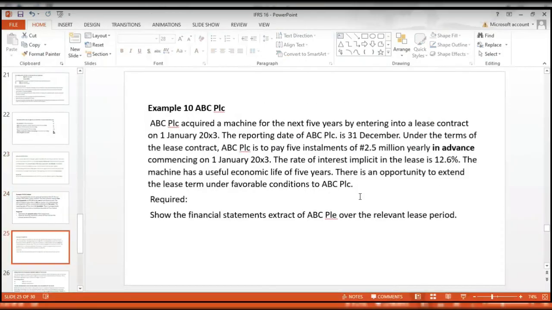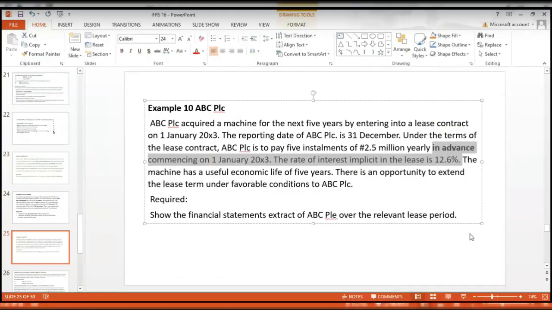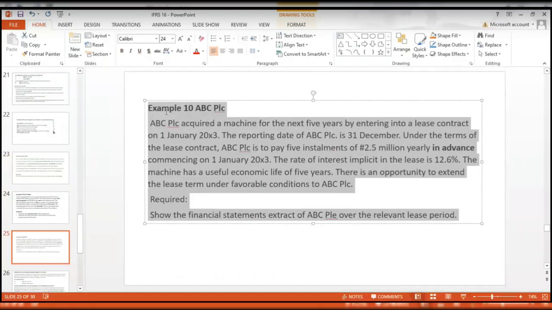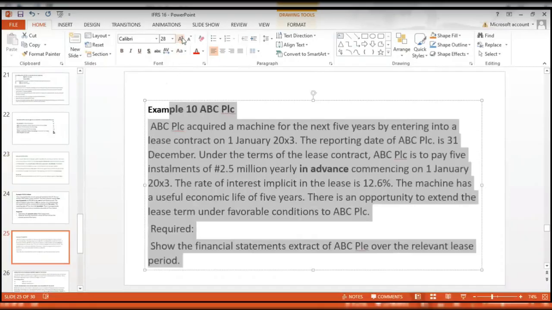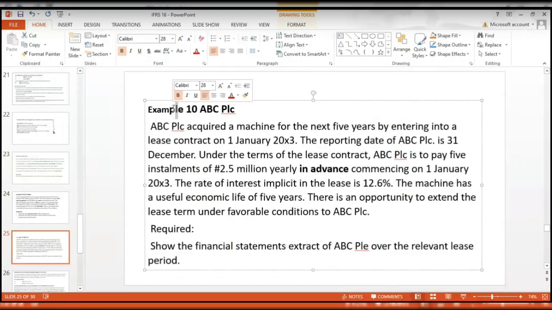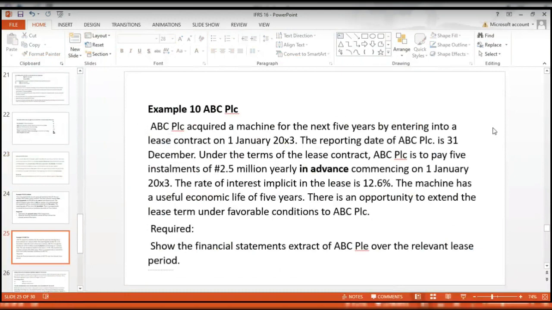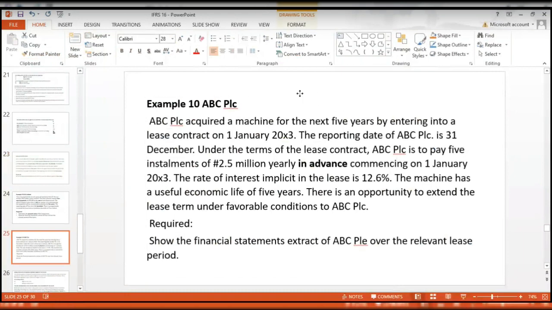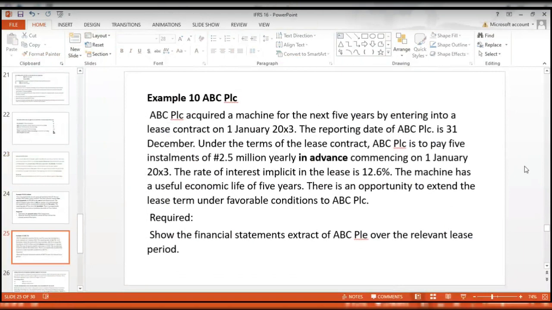But the example we are having now is talking about lease payment in advance. You need to see how that is done. It's different from the way we calculate lease payments in arrears. Lease payment in advance is the lease payment that is done at the beginning of the year. That is 1st January every year. That's when the payment is made. There is a way to compute that. There is a difference in the computation of that.